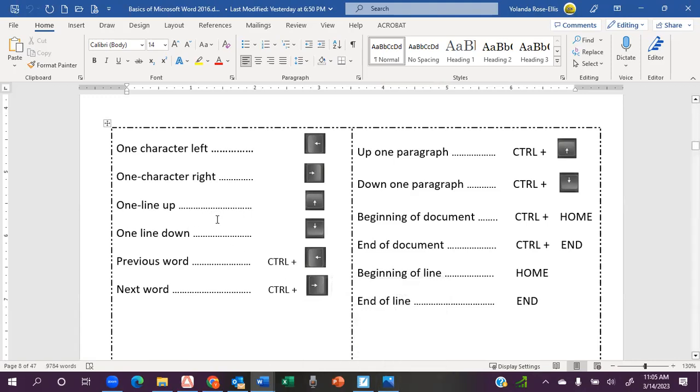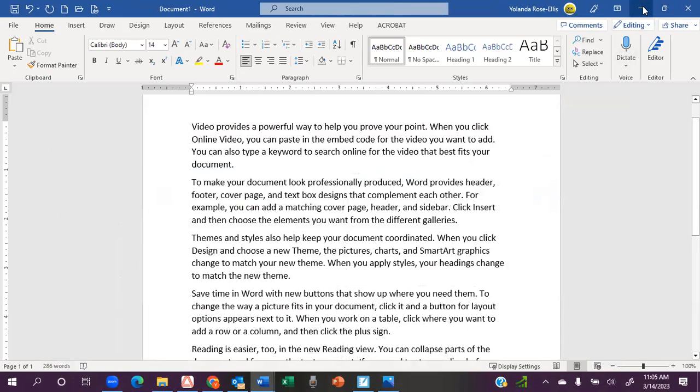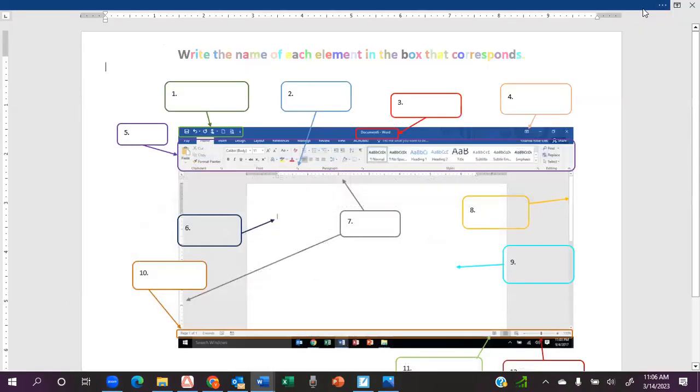Now, if you use the up and down arrow, let's start with the down arrow. It will move one line at a time.